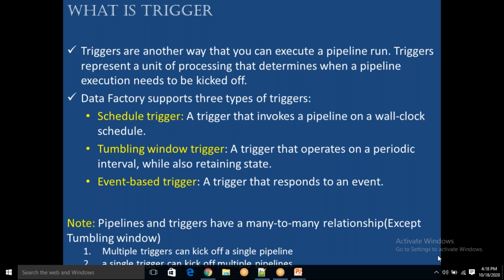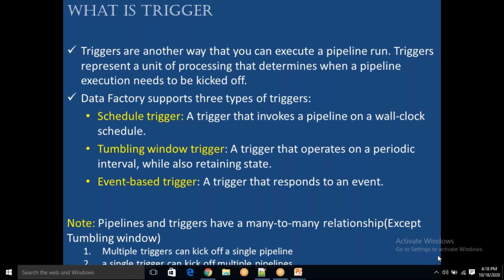Debashish, Harsha, anybody, friends? Yeah, 6 a.m. Very good. So 6 a.m. Now what did you understand? One pipeline can have 2 triggers, meaning more than 1 trigger. A single pipeline can have multiple triggers.